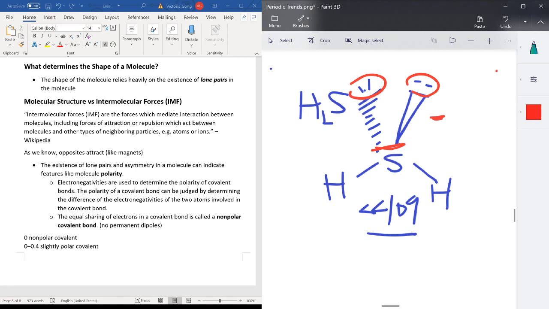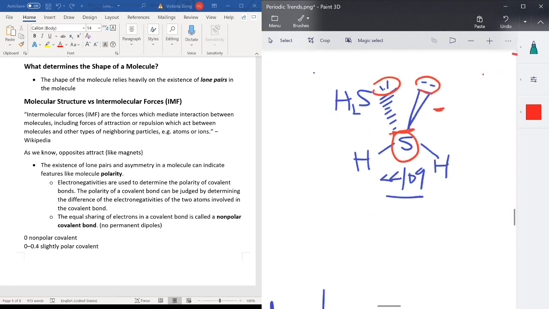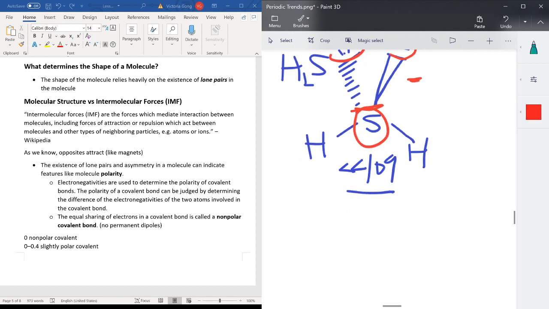Whereas on this side, since electronegativity, we do need to mention that. Electronegativity, as we mentioned in the past video on periodic trends, is how much an atom can take an electron from another atom, or how attractive the atom is for electrons. Well, in this case, sulfur is going to be a lot more electronegative than hydrogen. That's because it's on the right side of the periodic table, and it needs just two more electrons to fill its valence shell. And it's got a higher Zeff, at least in comparison to H.